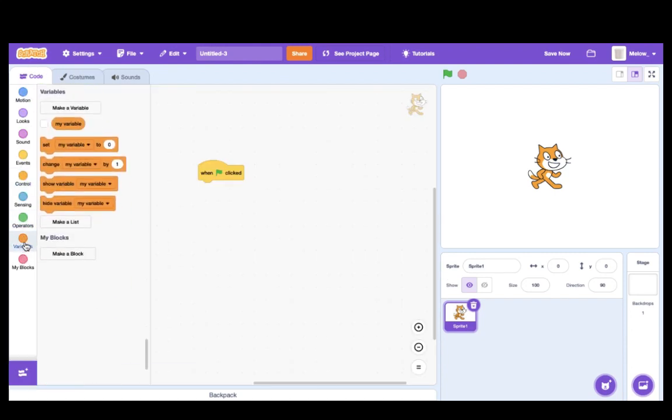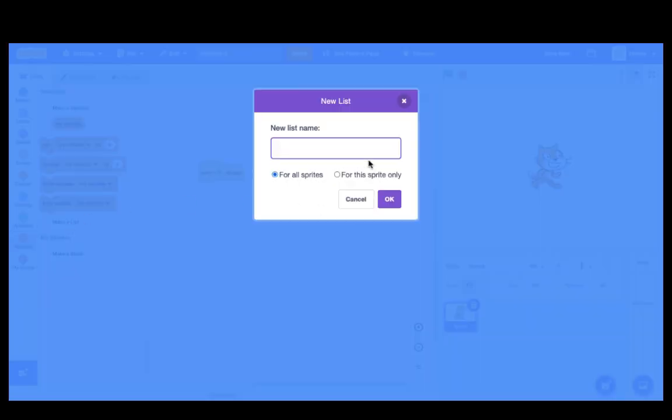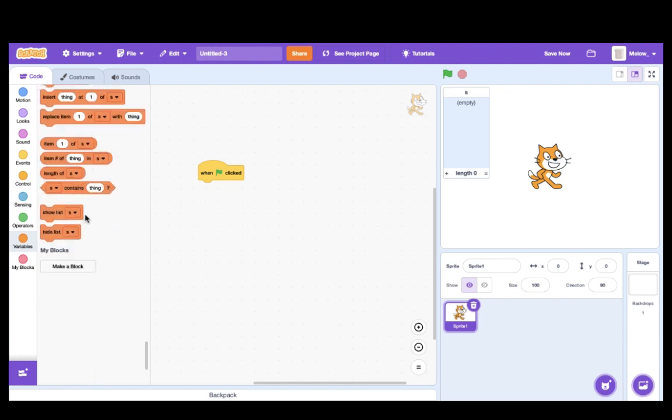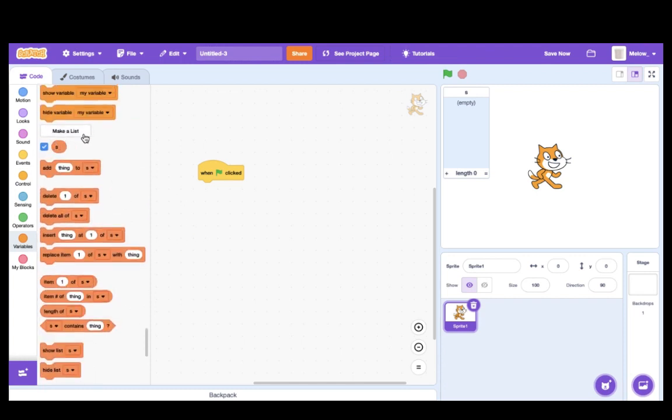But that's not what this part of the video is about. This video is about variables. Now, there are cloud variables, but for now we're only going to do regular variables. There is also make a list.